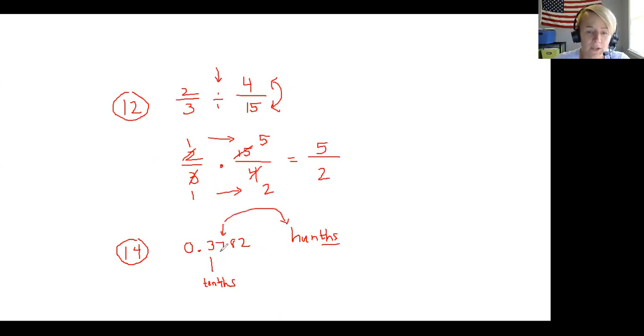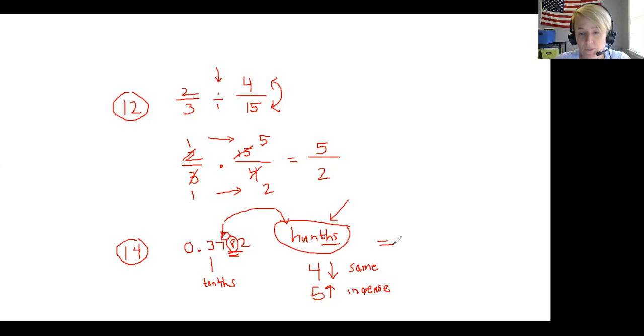And in order to be able to round to it, I have to look at 1 over from that position. And the rule is if it's 4 or down, it stays the same. I don't have to change much. I just have to cut my number off. If it's 5 or up, I'm going to increase, I-N-C-R-E-A-S-E, the value in the place that I'm trying to round to. In this case, it's an 8. So that means I'm going to increase the number in the hundredths place, which means my final answer is 0.38. And that is my final answer for number 14.